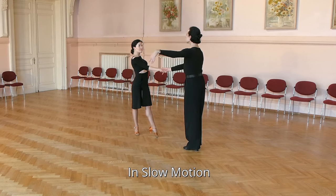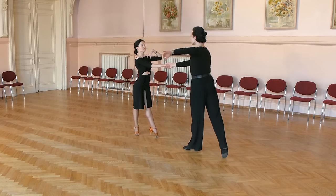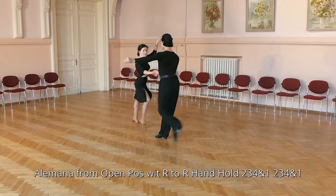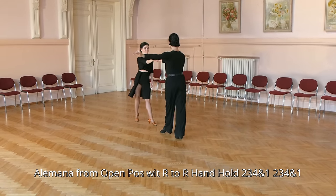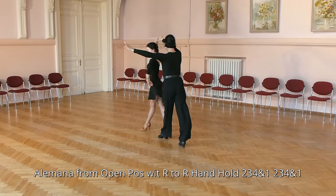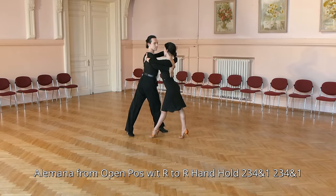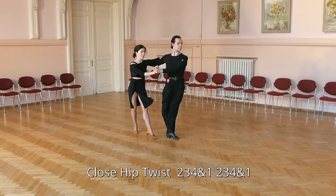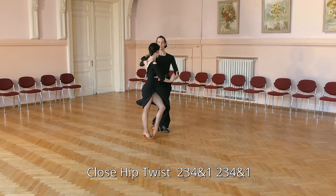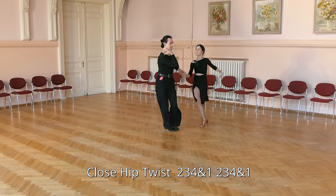Let's look at the routine in slow motion, starting with right to right hand hold and introductory lock step. Now Alemana from open position with right to right hand hold, changing to close hold and finish B, closed hip twist, finishing in fan position.